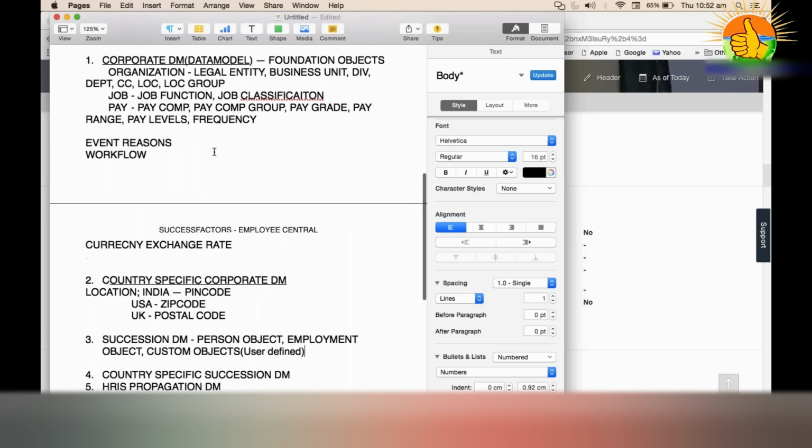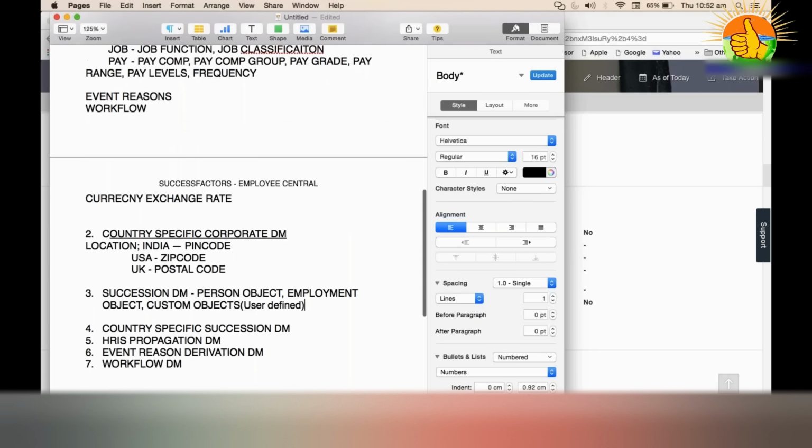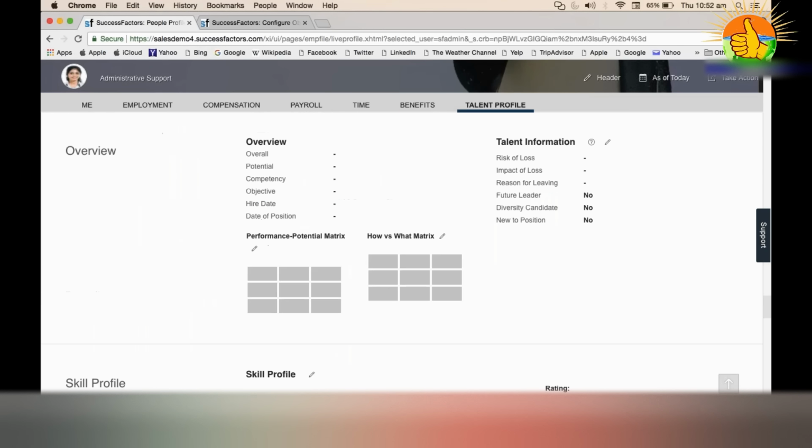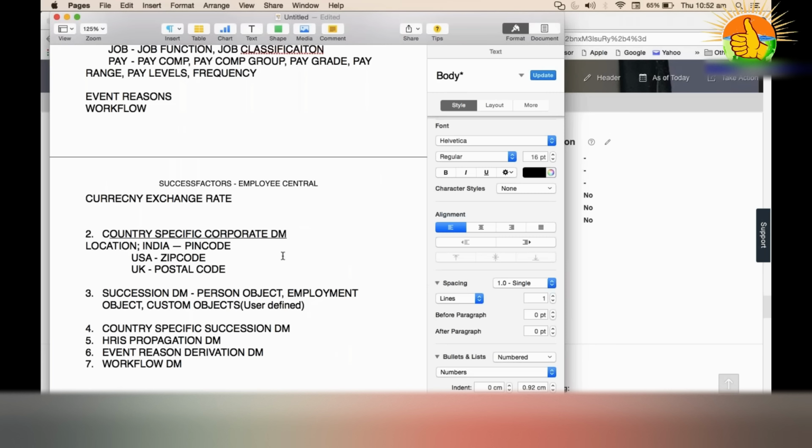It does not belong to our job pay structure, it does not belong to the person object. I don't see any previous employment history over here. It does not belong to the standard employment object either. This is something which I want to create. There will always be a lot of custom requirements from the business, so that can be done, which is again part of the succession data model.